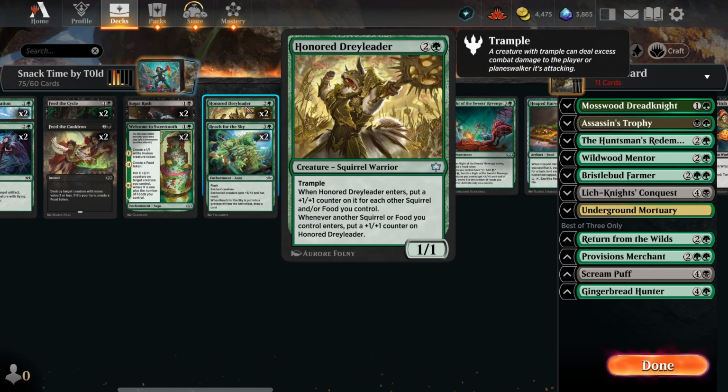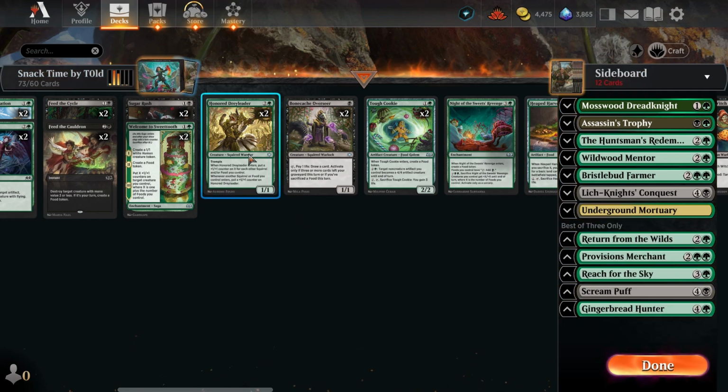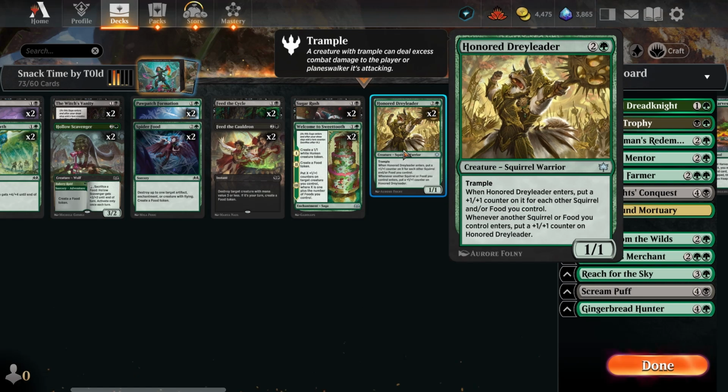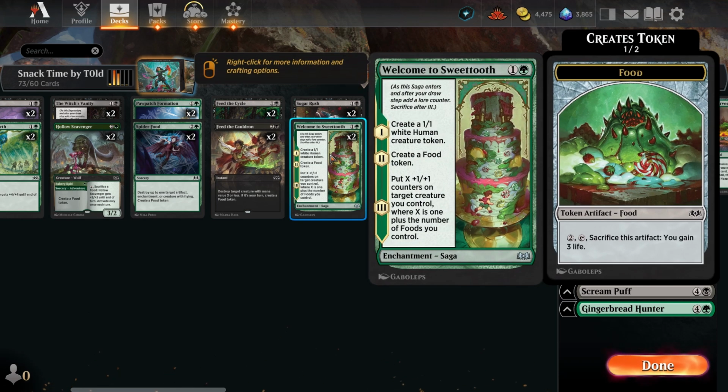So for 2 mana, 1 green, 1/1, Trample, Squirrel Warrior, the Honored Dray Leader. When it enters, you put a +1/+1 counter for each other squirrel or food. So for each food you have and each squirrel, you put a +1/+1 counter on it, and then whenever a squirrel or food enters, it gets bigger. So it's going to continue to grow. That's our big bad boy. Probably it'd be nice to have 4 of them in there. I was thinking about putting 4 of them in there, but I'm going to go with a little bit less. You know, maybe when we play it, and maybe at the end of the video, we'll make some adjustments to the deck. But for right now, we're going to go with 2.